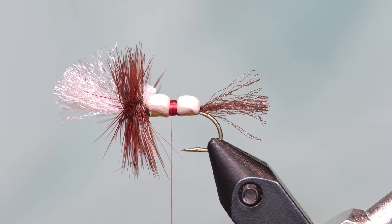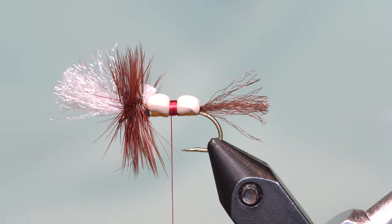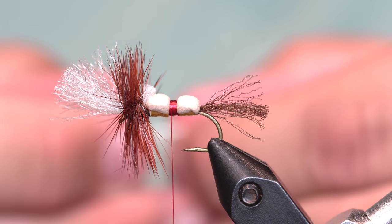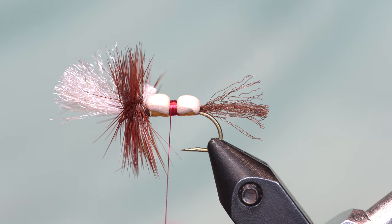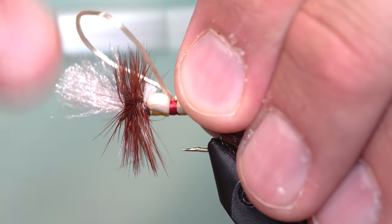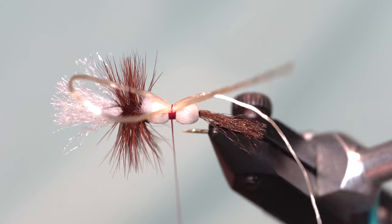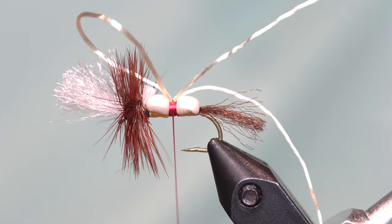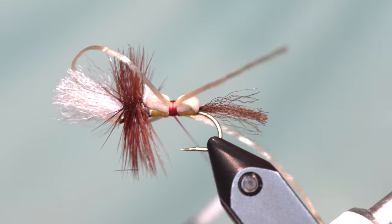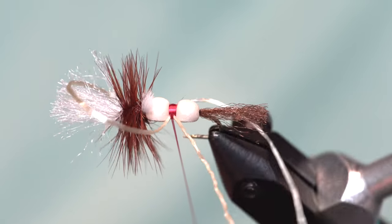Here's one hack I've had to make — I started tying my grumpies with Hairline Life Flex. It works really well on the Grumpy Frumpy; it's more durable than regular rubber legs. This is the cream color — I don't want white necessarily. I'm just going to tie those in with one wrap right in the middle of that band. If you wrap those too close to either of the foam bulbs, it'll mess up the angle that they kick off the fly. Now, if I move them to either side, they're going to come off the fly at good angles.